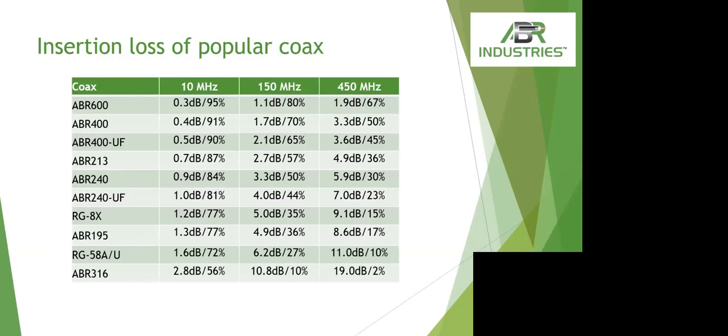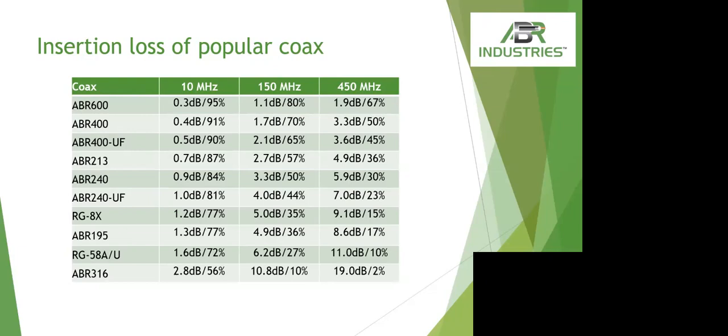So here's a list of popular insertion losses of different coaxes, picking stuff from the ABR 600, which is a little over half an inch, the two popular RG8 replacements, the 400, which is a solid, and the 400 Ultraflex. There's good old 213 in the middle, and then a couple of other things, the 240 products in a solid and an Ultraflex. Now, a lot of hams love the 240 Ultraflex for portable applications, vehicles, field days, jumpers in the shack. We look at old RG8X, as you can see there, it's quite lossy in comparison to the new products that we're using today, and I'll talk about that when I go through the data sheets.